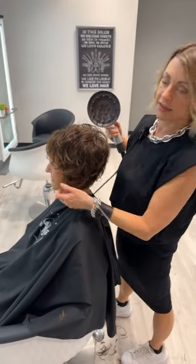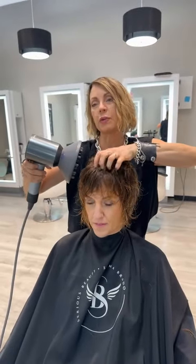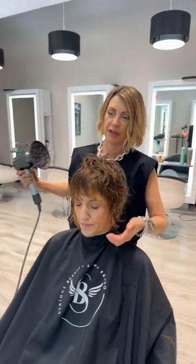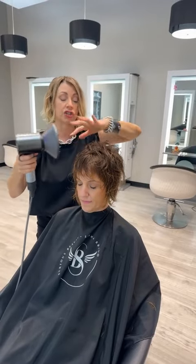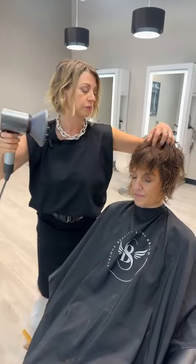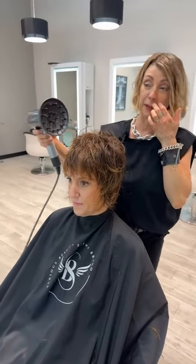Holly probably has kind of a diamond shape, almost like an oval shaped face. With that we wanted fullness above and below the cheekbone area, so we're just keeping a nice full shape. Anyone with a little bit of a longer face shape, this is going to be nice because it gives nice width to the top area — very soft — and then we have that structure around the bottom as well, which gives us another horizontal line. You could adapt this style for almost any face shape depending on the partings and how you design it.